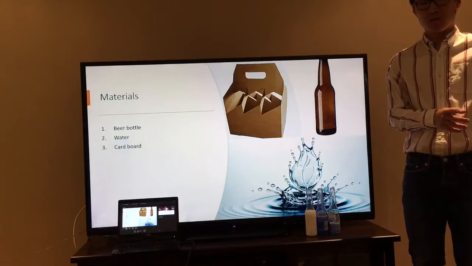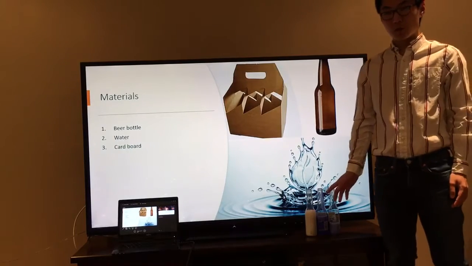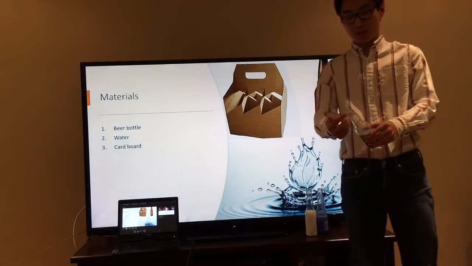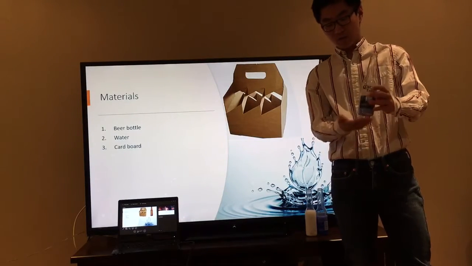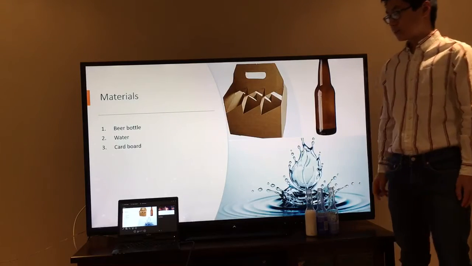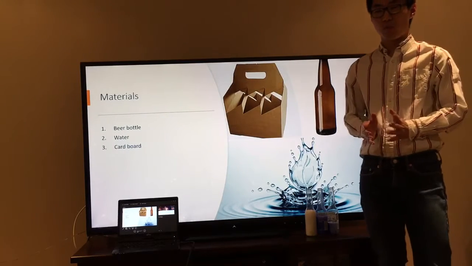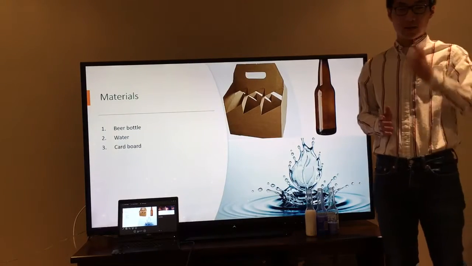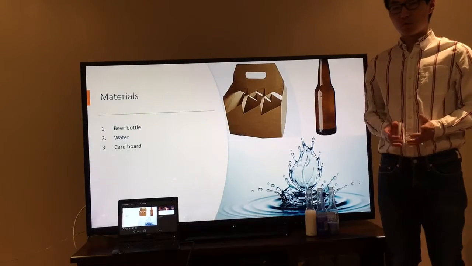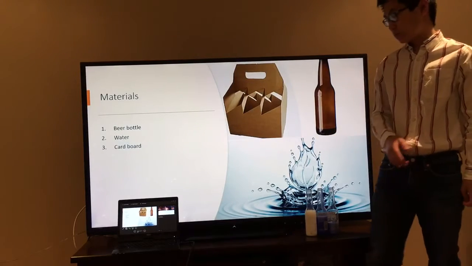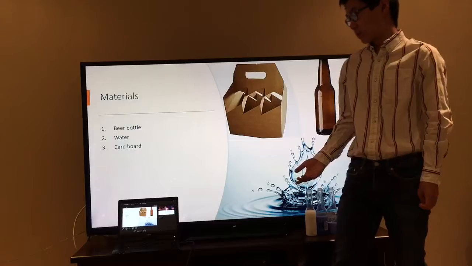One essential key factor to it though, it must be a closed air column. What that means is that it is open from one end, as you can see, has an opening here, however closed from the other end, and this is very crucial to the experiment. Secondly, you need some type of liquid in these bottles, and I chose water. Thirdly, you can have a cardboard box to hold all of these instruments if you like. However, I decided not to do that just because there's not really a point to.